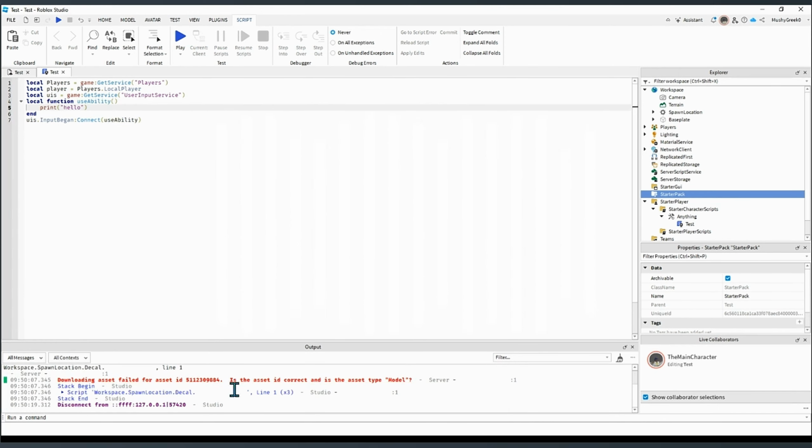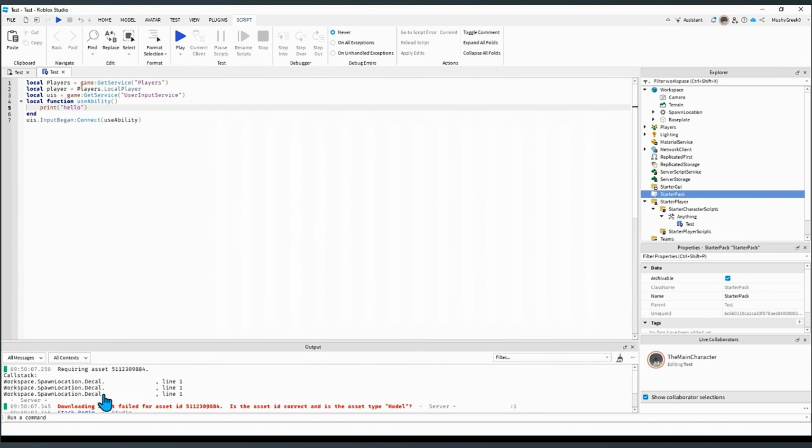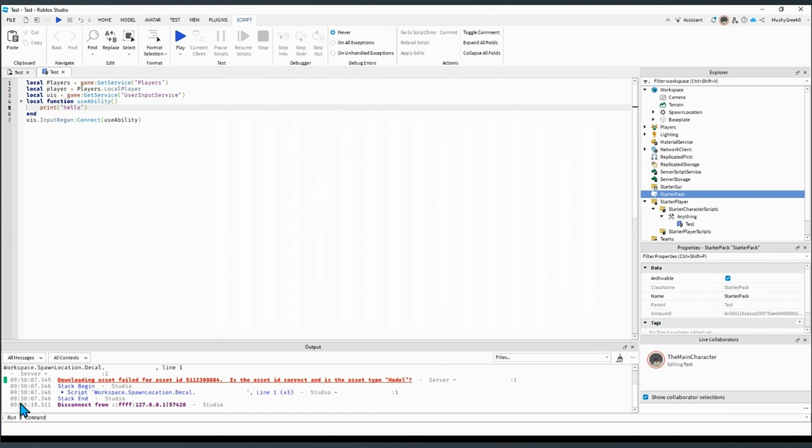You can press F9 to open the console, or you can press something else that I forgot. Anyways, you can right click up here and it'll use output, and it'll spawn here. You can choose the messages here. This is error, warning, system, information, but I just set to all so that I know every single one. This is for client, so it's gonna show client ones here. I don't know why this shows in like everything. Just ignore it.